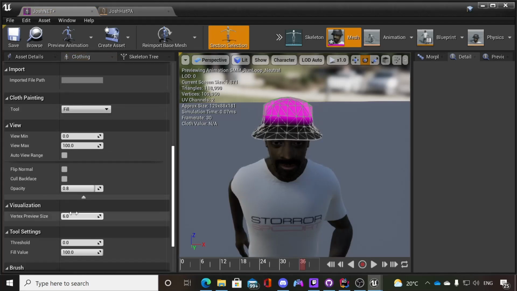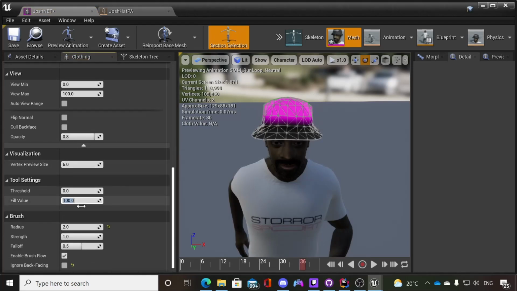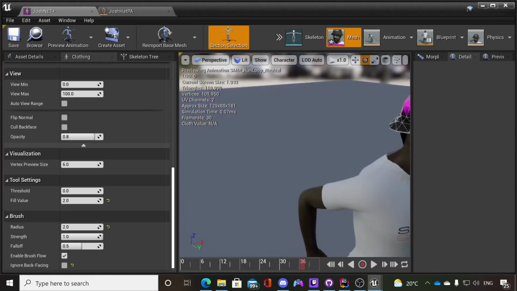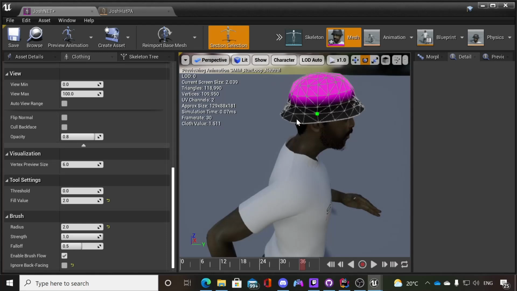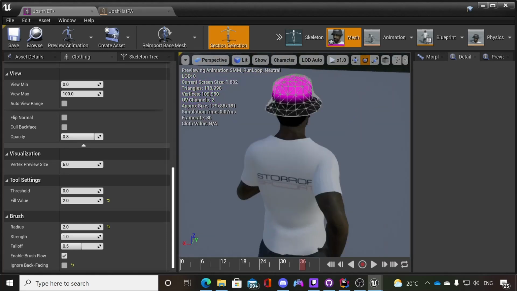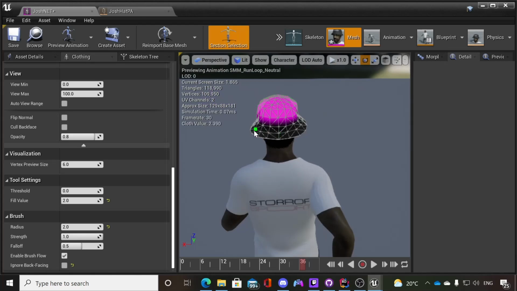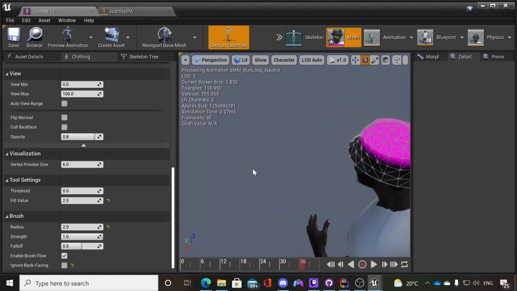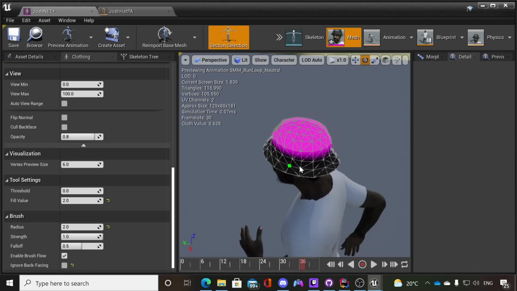So if we go fill with a fill value of 2, and we say fill there, fill there, fill there, fill, fill, fill, fill.